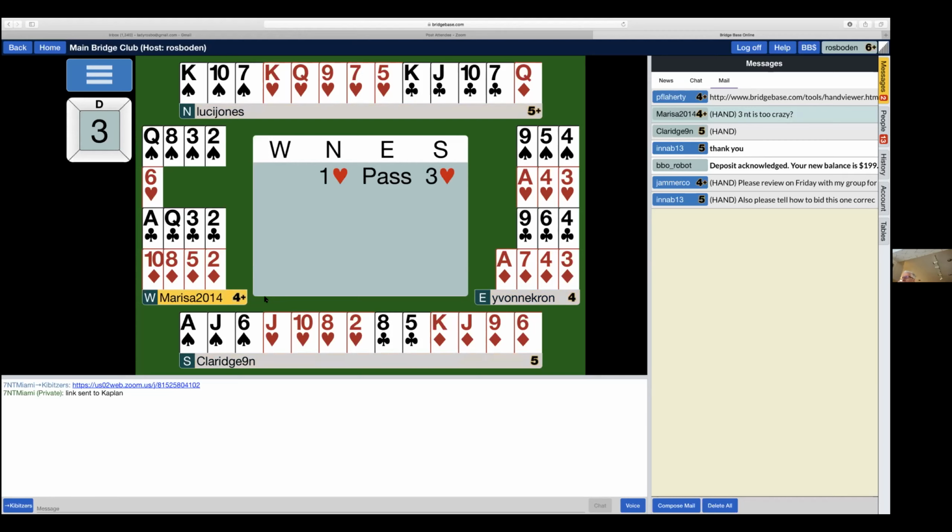So we'll just stop right there. This is an absolutely perfect limit raise. The jump from one heart to three hearts, one of a major to three of the same major, always guarantees 4 trumps and exactly 10 to 12 points. Too good to bid 2 hearts, not good enough to make a game force. So 10 to 12 points altogether. I don't think anybody is in any doubt of that.